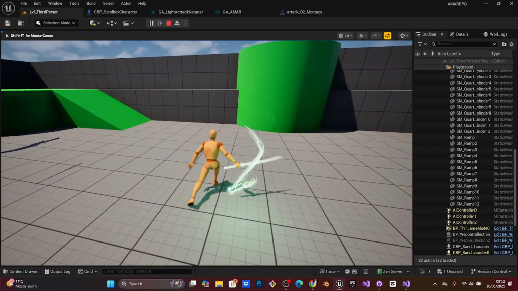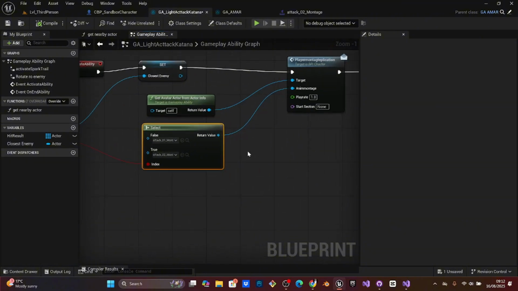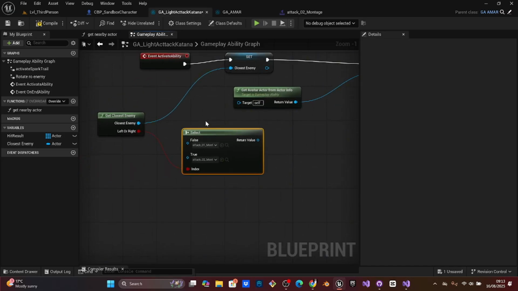So in this case, what we could do is also add a, no, let's break this. Hold on to that.